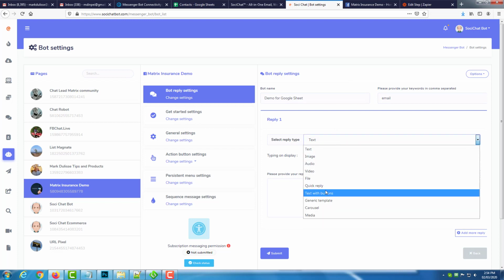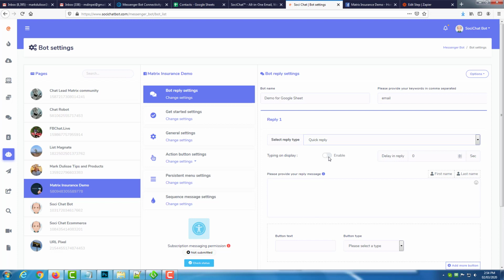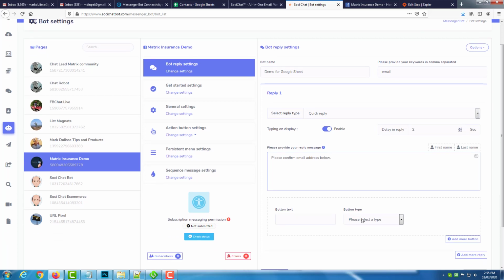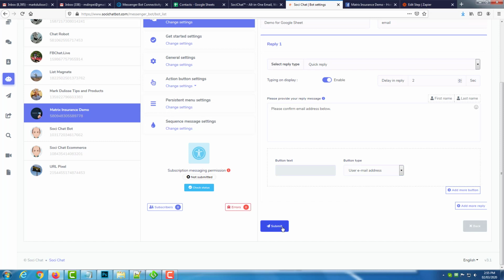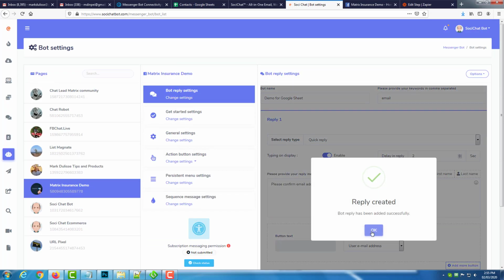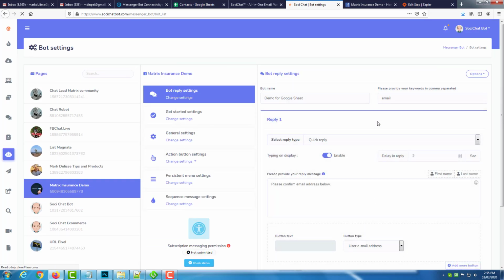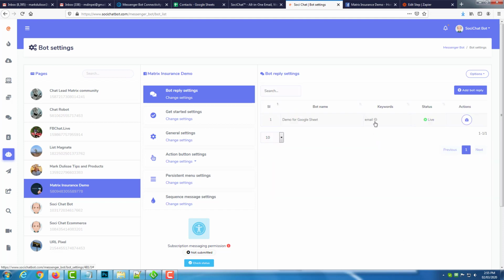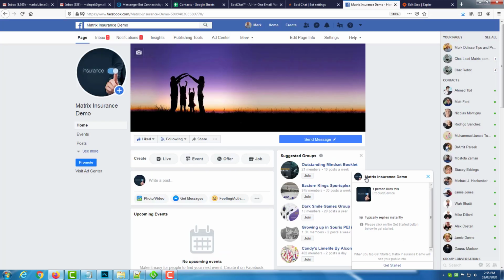I can do a text with buttons or a quick reply. I'm going to enable it so it looks like somebody's typing. Please confirm email address below. I'm going to do a quick reply and ask for the email address. So that's set up, and the keyword is email. Now I'm going to go here and click on the Get Started.